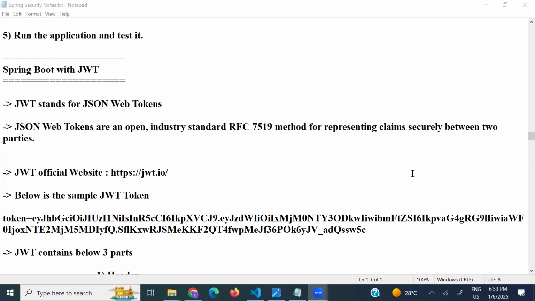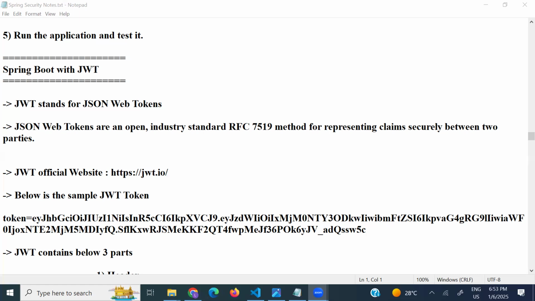If you want more details on JWT, you can visit this site, jwt.io. It can elaborate about JWT, what it is, and those things we can discuss there.